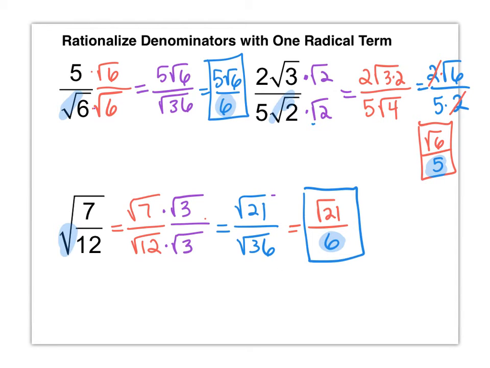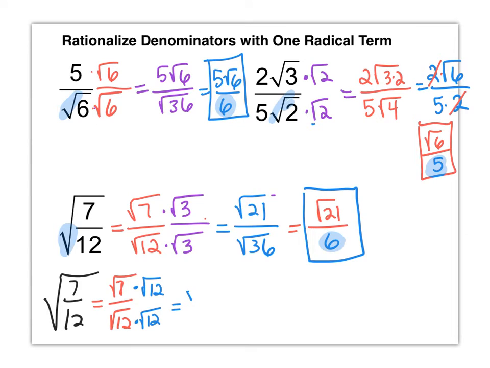Let's go back to the original example on the bottom of the page and show you another way that you could solve this example. So we started off with the square root of 7 over 12, and then we can write this as the square root of 7 in the numerator over the square root of 12. Now often when rationalizing the denominator, we go for multiplying the denominator by itself. So if you multiply the denominator by the square root of 12, you also want to multiply the numerator by the square root of 12.